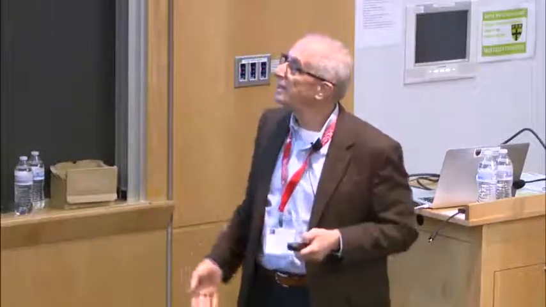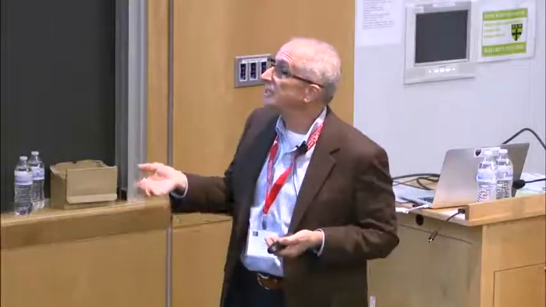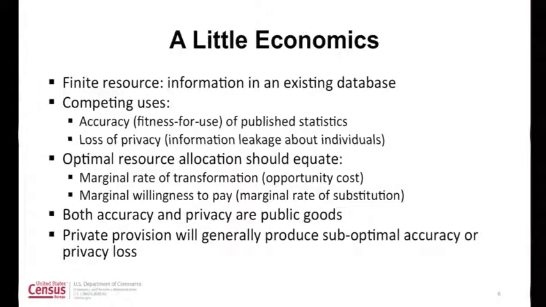The economics helps because it distinguishes what the computer scientists do, the marginal rate of transformation, the opportunity cost associated with increasing accuracy at the cost of some privacy loss, versus the social choice, which is the public's willingness to pay for more accurate data in terms of foregone privacy loss, not in terms of foregone budget dollars. The budget is held constant here. Both the accuracy of the published data and the privacy protections associated with differential privacy are public goods. That, to an economist, basically says you cannot rely on a market solution to this problem. Maybe you can find one if you're extraordinarily clever, or if you're Ronald Coase, you can assume one exists, and then state that the conditions under which it would exist are incredibly hard to reproduce, just to be fair to him. I'm not just an economist, I'm a Chicago PhD economist.